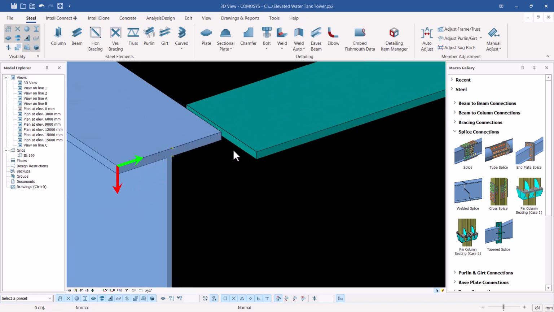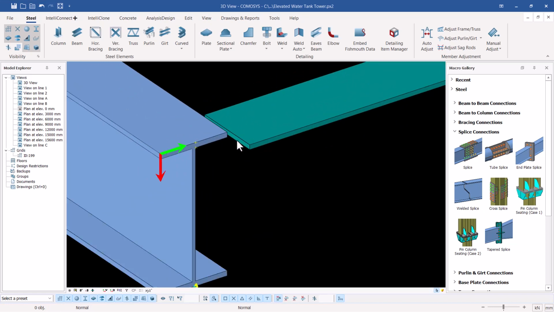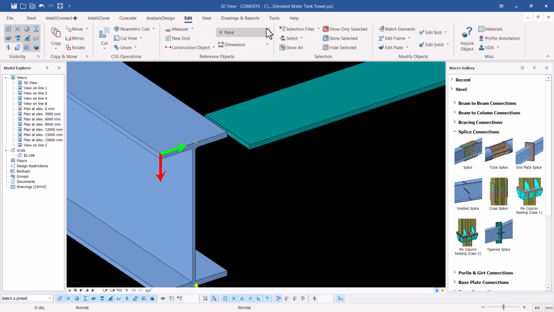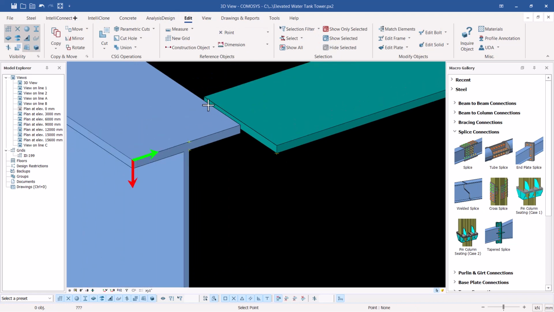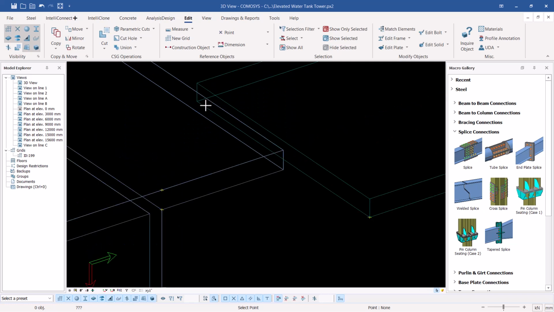So I want to create an end plate here. I'm going to create a point there and a point there and offset them by 145, then create a plate using contour plate. I'll come to edit right here and pick on point. Let me click on that drop down arrow and snap on that spot, and I'll snap on the other end. But I'll not be able to reach the other end because this member is blocking that point, so I'll press Control D to change the view.